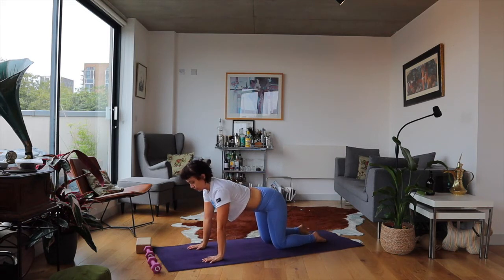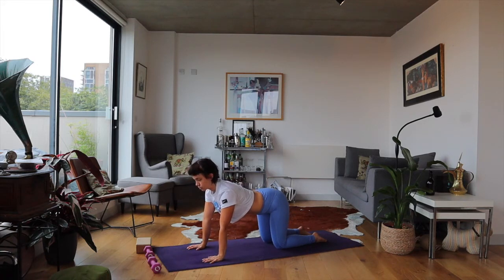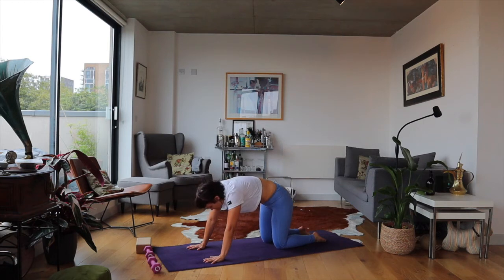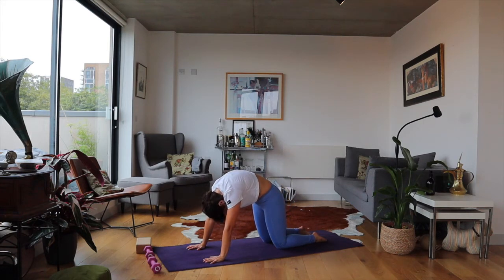We're going to come into cat-cow, waking up our back and also stretching our abdominals. So inhale, we're arching our back, belly button towards the ground. We're looking to the ceiling, stretching our throat here as well. Exhale, we're pushing the ground away, we're rounding our spine, we're tucking the chin to the chest.